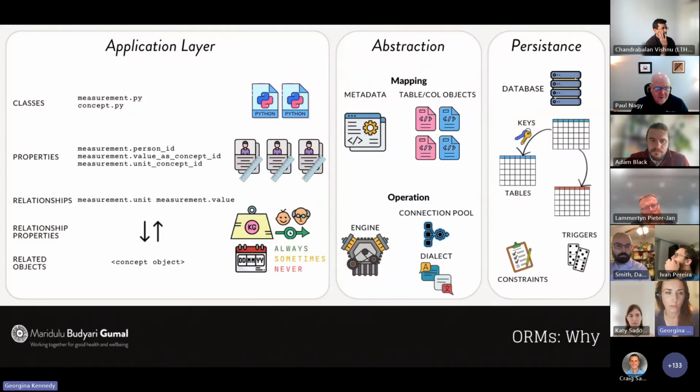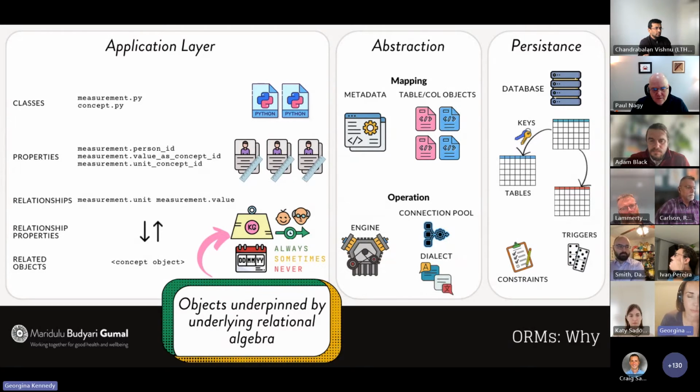Why? Well, for one thing, Python objects are way more expressive than the database rows themselves, right? So analysts, we always need to make decisions over and over again when we're applying conventions in the ETL, as well as the final analyses. And we often find ourselves taken by surprise down the line as a factor of ways that we have interpreted these for implementation at the starting part of this process. And in practice, a richly expressed relational algebra can turn many of these decisions into a set and forget situation, with the side benefit, I think, of making the ETL itself inherently validatable at design time instead of just post hoc on the transformed data.